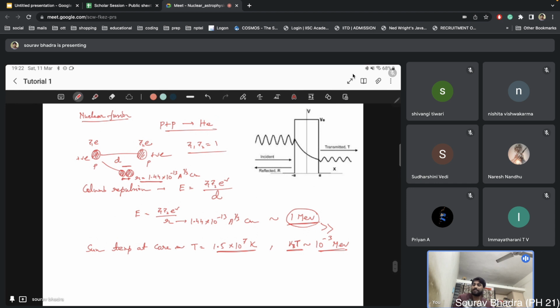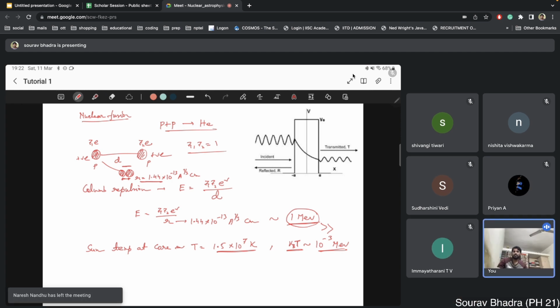That cannot be explained by the classical picture, that is coming from the quantum thing, and it is called quantum tunneling. Okay, so this is the image of quantum tunneling. I don't know whether you know quantum tunneling or not, but those who have done BSc know that there is a non-zero probability. This wave function is a proton's wave function, and this V, which is shown by this potential, is actually this 1 MeV, and your particle has a value of 10 to the power minus 3 MeV, this one.